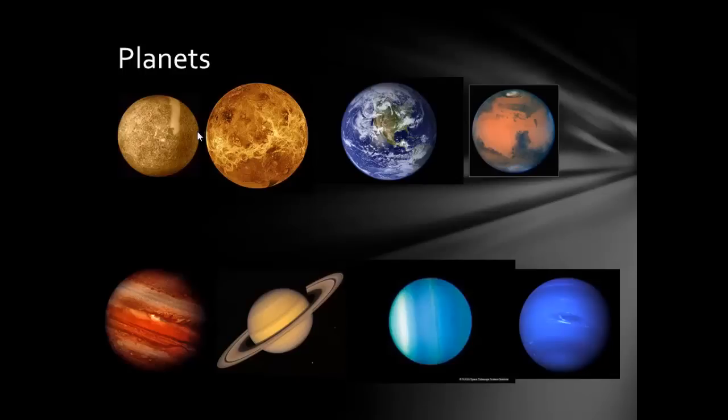The gas giant or the Jovian planets, on the other hand—Jupiter, Saturn, Uranus, and Neptune—they are large, low density or gaseous, farther out from the Sun and farther apart from each other. Those are the different properties that you can use to group these up.